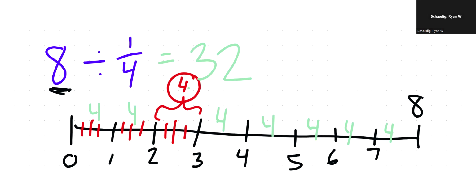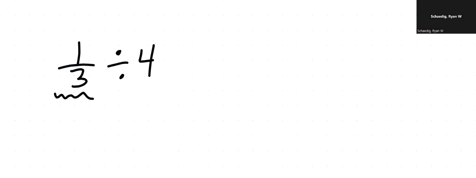Now let's go into this next piece. And that's when we start talking about, well, what happens when we go the other way around? What was our first example actually? We did 4 divided by 1/3. Let's say, for example, we take 1/3 and we decide to divide it by 4. So what's starting to happen here? With this expression, we have to think about what we're starting with, and what we're starting with is 1/3.